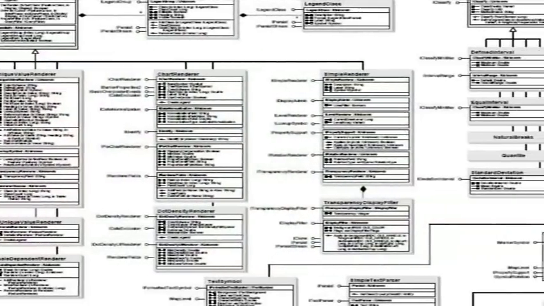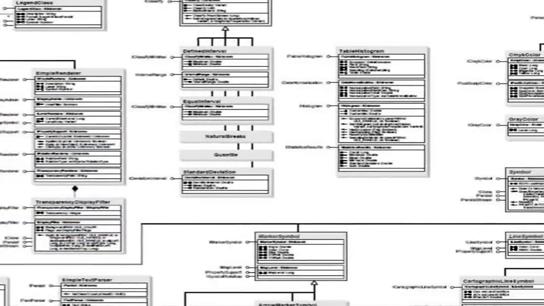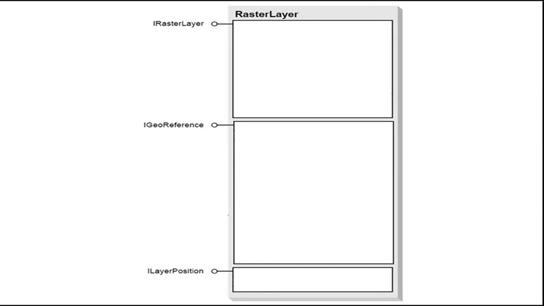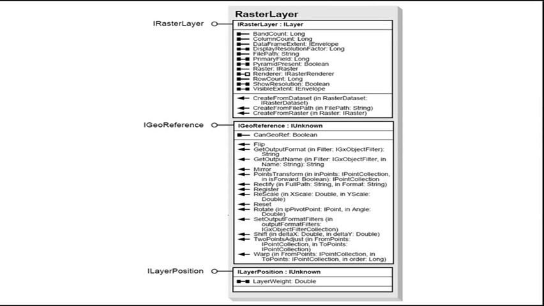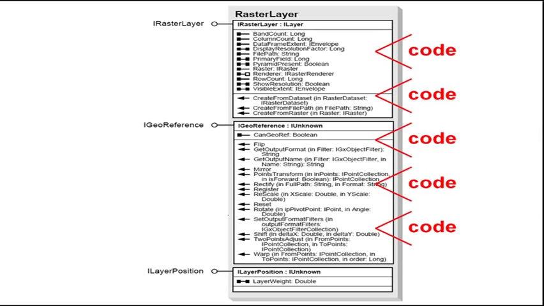To start with, the entire API is divided into object classes. Each object class implements one or more interfaces, and each one of these interfaces has properties and methods. Esri codes behavior into these properties and methods. Now, what's even better about ArcObjects as an API is that it's extensible, which means that the framework is open for you to include your behavior into the system the same way that we do.